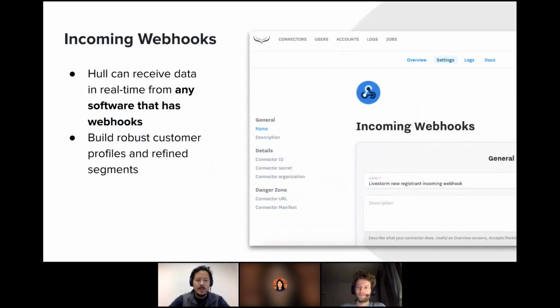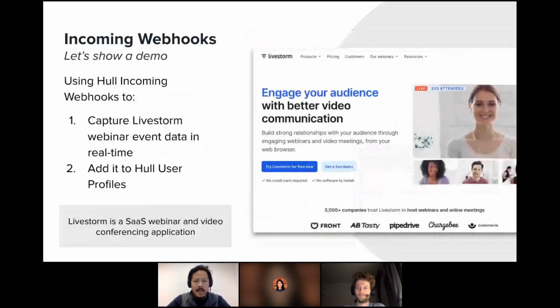So just a quick definition of a webhook. A lot of services have a hook that you can define so that when a particular action happens, it will send to an HTTP endpoint. For example, we're taking our webinar today as the example. When a certain person registers for the webinar, or when the webinar ends, Livestorm is going to send us a webhook that says this person registered.